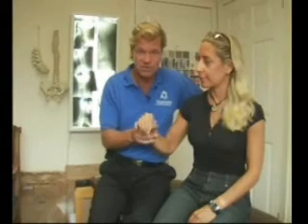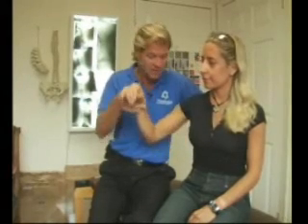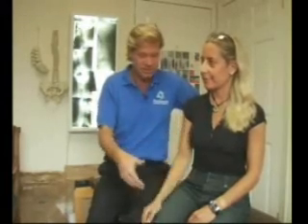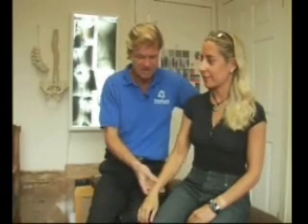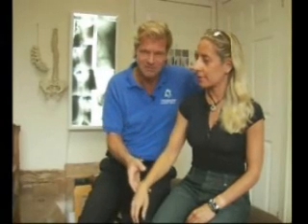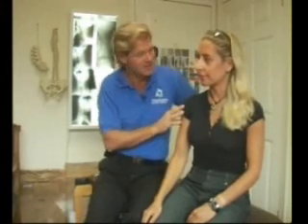The most important thing for you to remember at the beginning of this procedure, the Trigenix Strengthening Procedure, is for you to relax completely. I need her to relax — that's not relaxed. I need her to relax. I don't want her to lift her arm — I'm going to lift it. She's completely relaxed. It's like a dead weight. That's what you want to do — completely let it go dead. It's hard for a lot of people to do this, but you want to completely relax totally at the beginning. Breathing in and slowly out. Now she's doing it perfectly, and I can feel the response. We're able to manipulate the sensors and now this area has become much, much more relaxed.